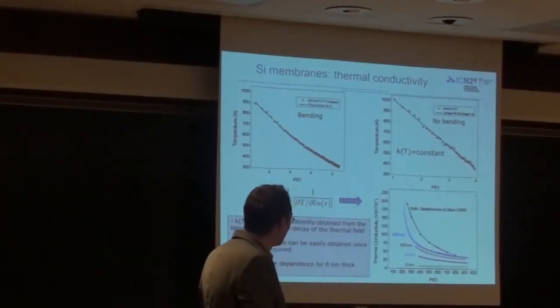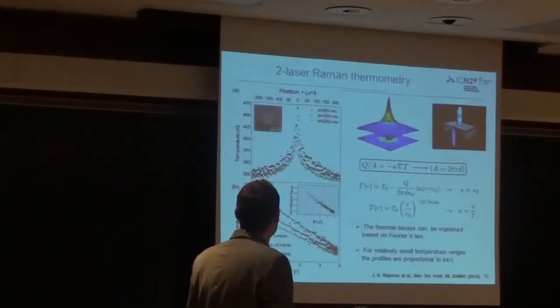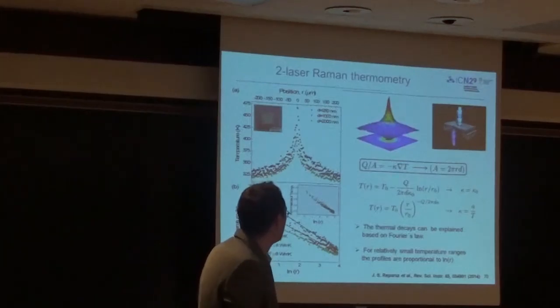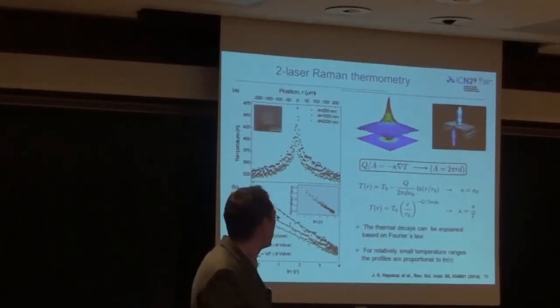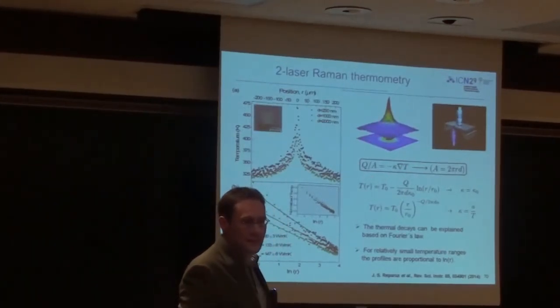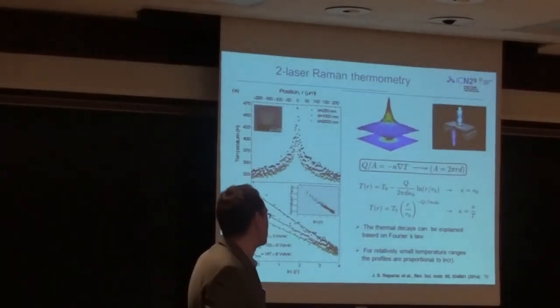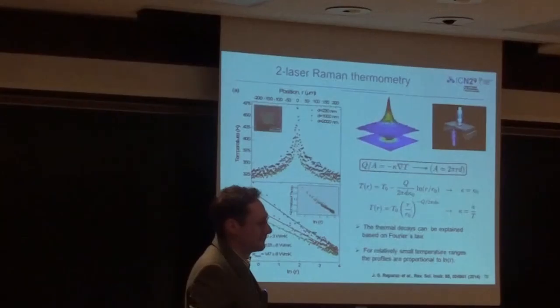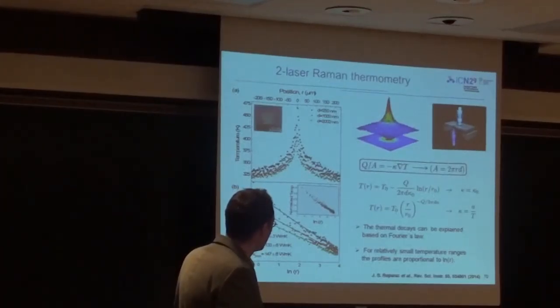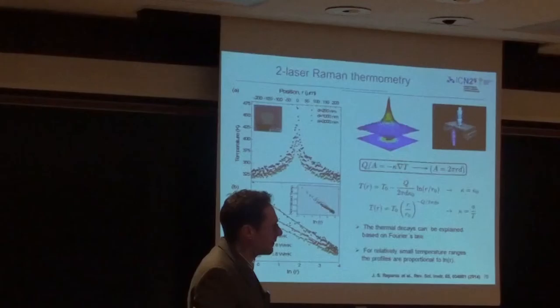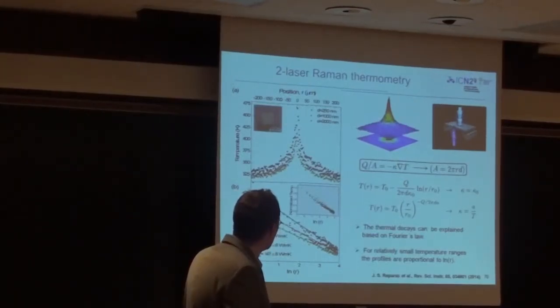How do you go from temperature to conductivity? This is basically done here. You're using Fourier's law. You assume conductivity is a function of temperature across this very large range. So how do you know? You assume a thermal conductivity-temperature relationship. Did you put in a polynomial and then try to find the power and the coefficients of it?